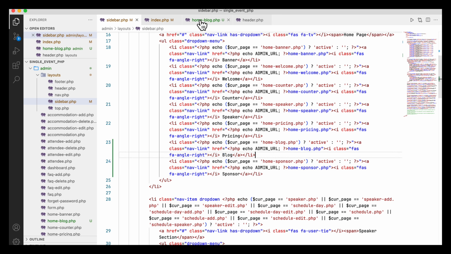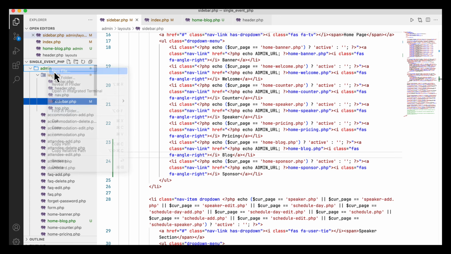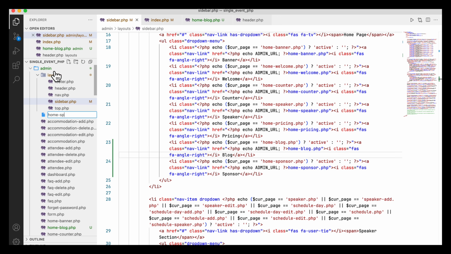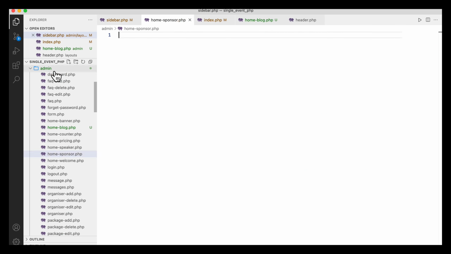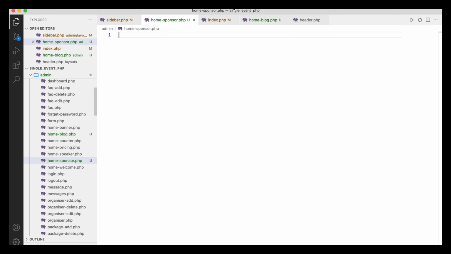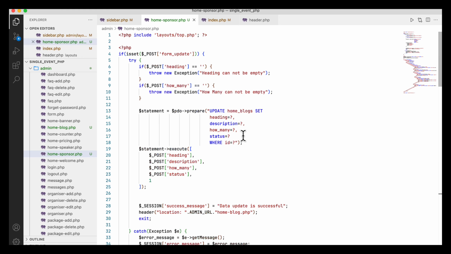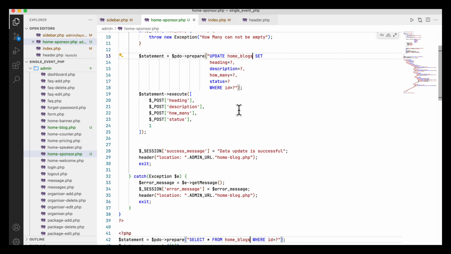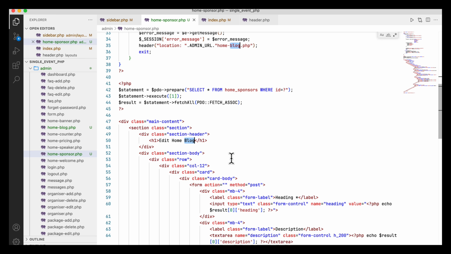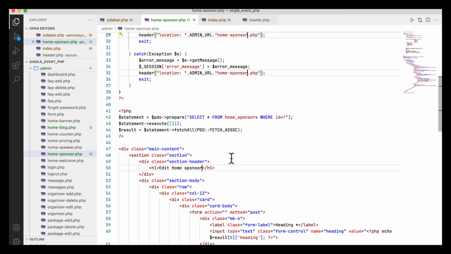Now in the admin, I have created the home sponsor.php page, and this will be similar to home block. So copy this and paste it in the sponsor. It will be home sponsors, and instead of blog it is a sponsor.